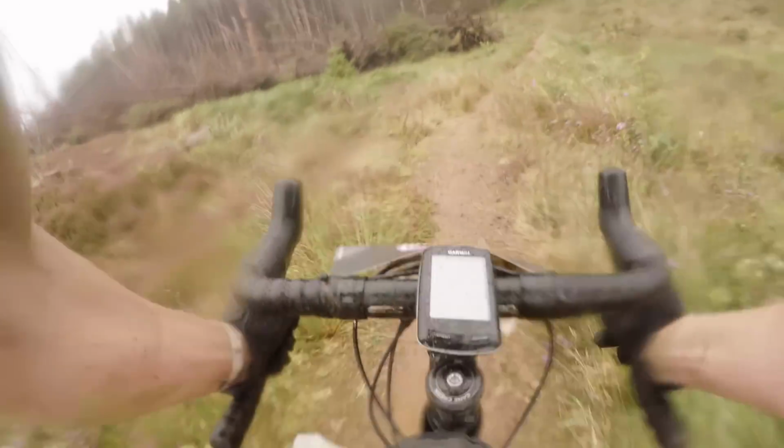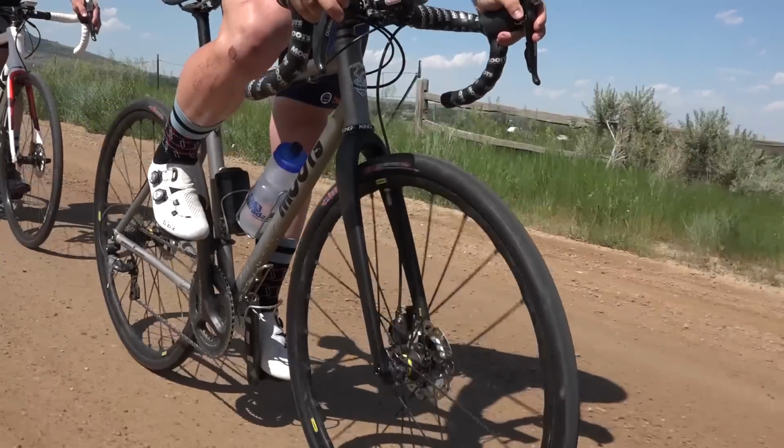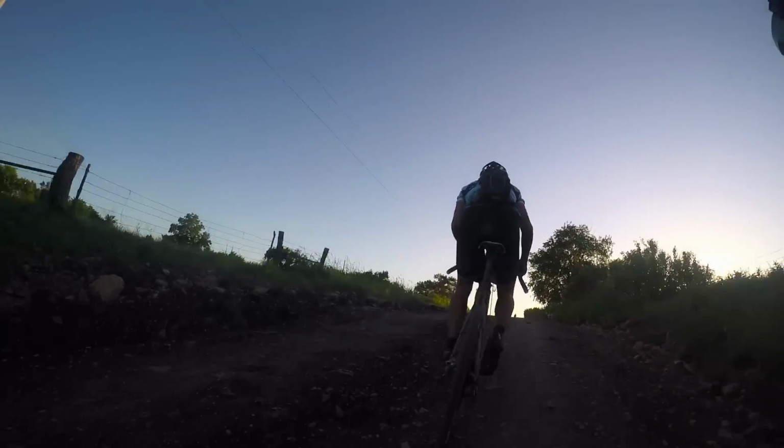I will commit to getting this right because I feel like it's a very interesting concept, especially for events like the Dirty Reaver or the Grinduro, which are both definitely on the calendar for me next year. And for those that watched our Grinduro video, you would have seen that Jack and I concluded that for the UK, hardtail mountain bikes are probably the best gravel bikes, but just for the UK. Our trails are very different to what I've personally experienced in Colorado and Kansas, so bigger tyres, more compliant tyres, definitely better. Plus, the thing with gravel and single speeds is I will always have Jack to ride inappropriate bikes with, so at least I'm not alone in this venture.